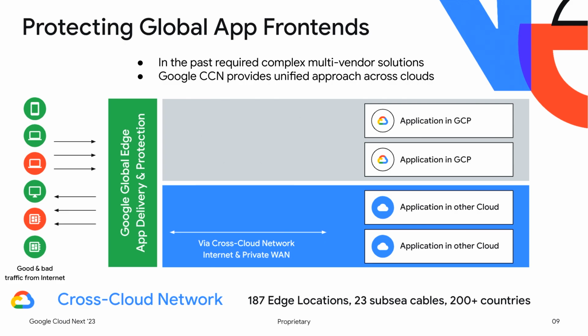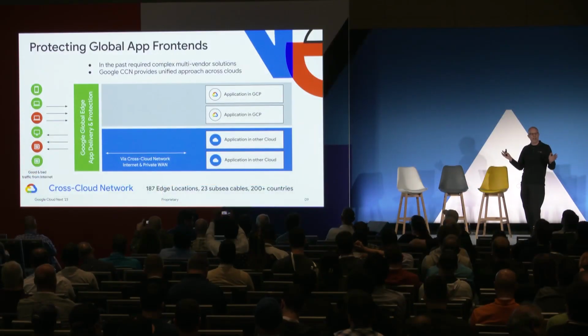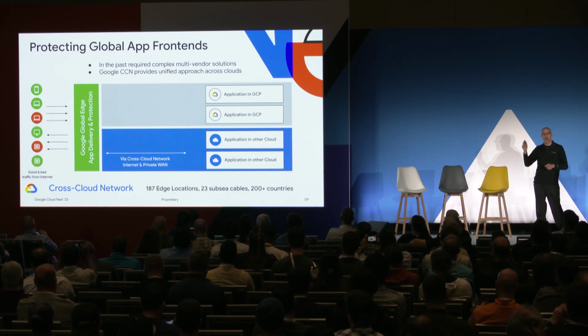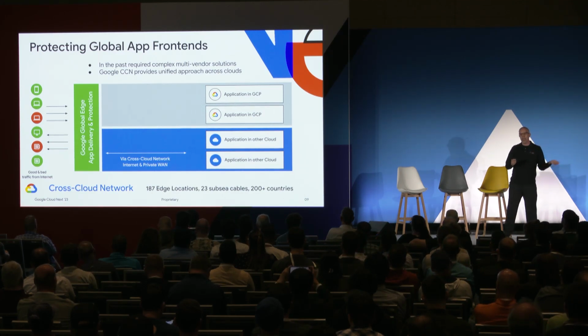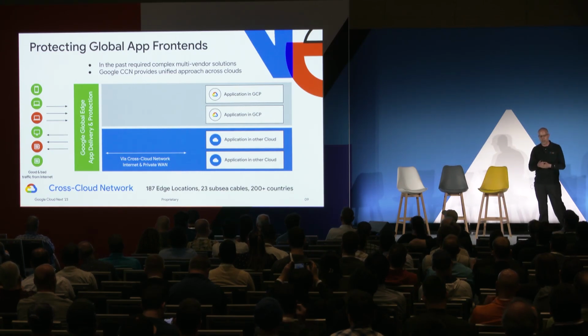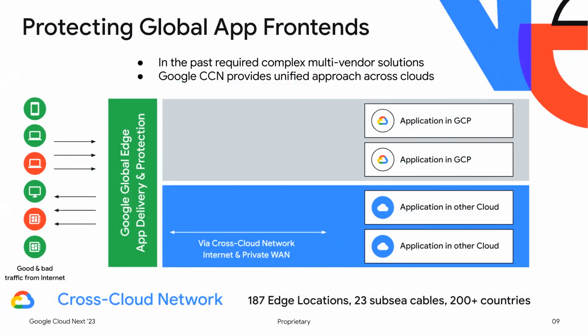We have our own private backbone. We have undersea cables. The amount of capacity on this thing boggles the mind. And then we have private interconnection points. There are 187 places around the globe where you can interconnect your networks, your colo, into our network, and you can get super fast, reliable performance. And then we have dedicated connections into other clouds like AWS and Azure. And on the public side, we have massive peering with over 1,000 ISPs around the world. Everybody wants to offload their YouTube traffic, so we have massive interconnectivity with all the last mile networks, whether it's going to consumers or offices.